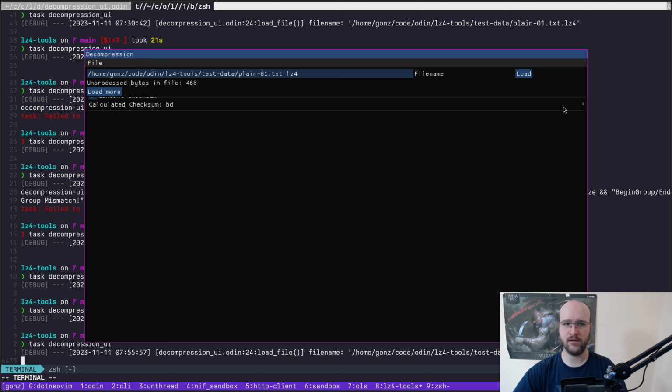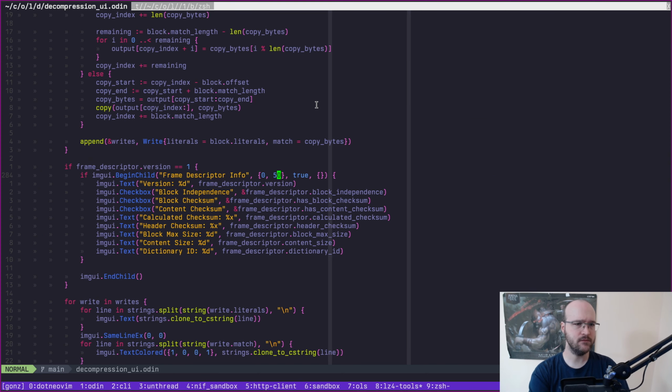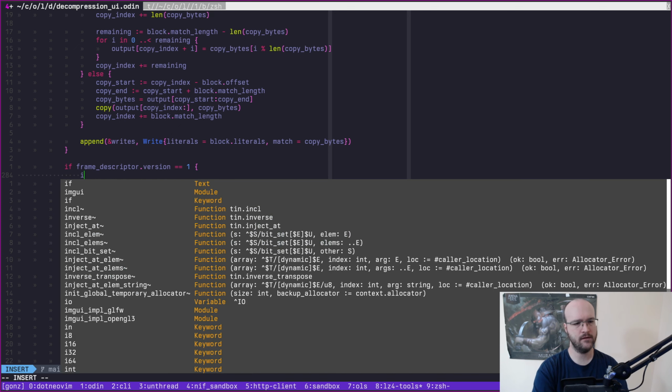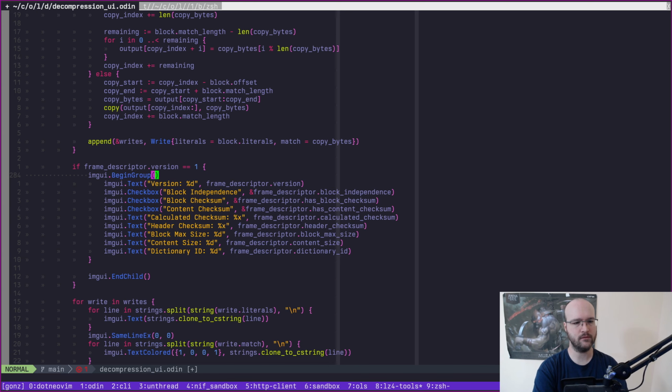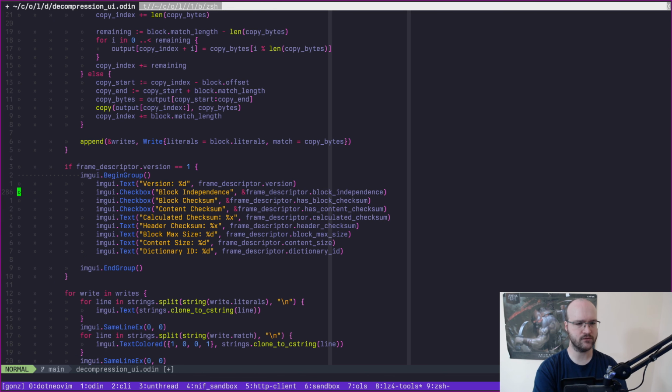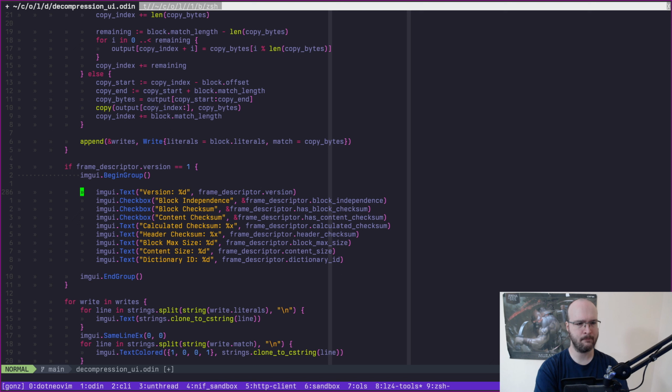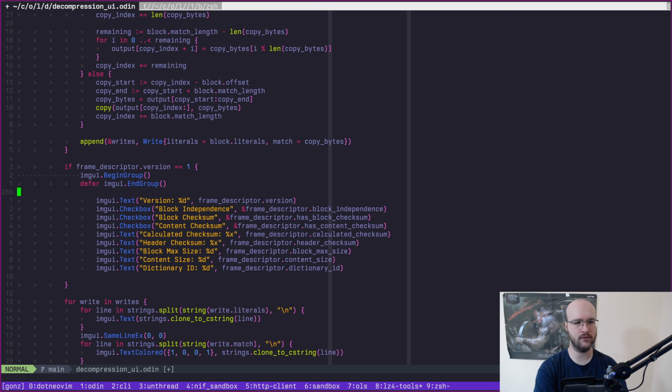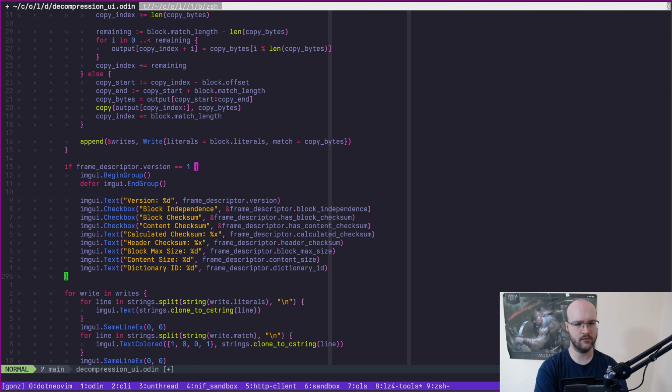So here we can see this. Now we have a scroll here, and this is awkward, right? So we kind of want it to be adaptive instead. And yeah, let's try instead to say, we're not going to have this be a child at all now. And we are going to say ImGui begin group, and this will be end group. And this is no longer an if, so we can just pull that there. Here I could defer this like this, and we can do this.